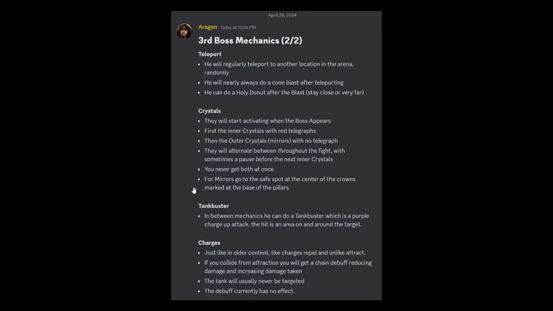And then finally, yeah, you have the charges. Like in other content where you get positive or negative. If you have the same signs, you're going to be repelled from each other. So don't get pushed into red zones. And if you have opposite charges, you're going to be pulled together, attracted. And then if you do collide, you'll get a debuff like a chain, which should reduce your damage and also increase the damage you take.